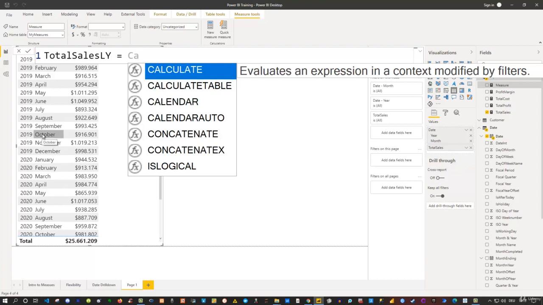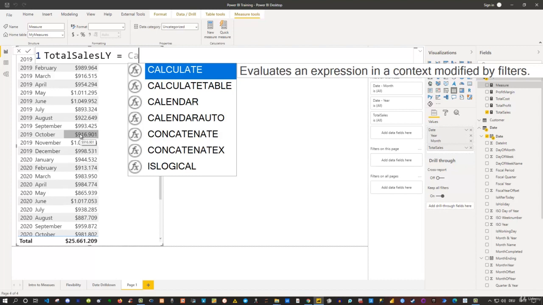So each visualization you use, no matter if it's a bar chart, a pie chart, a donut chart, whatever you use, if it's a map or if it's a table, all these visuals have a filter context. And this filter context simply ensures that for each entry, we got exactly the right slicing and dicing and the right number at the end.